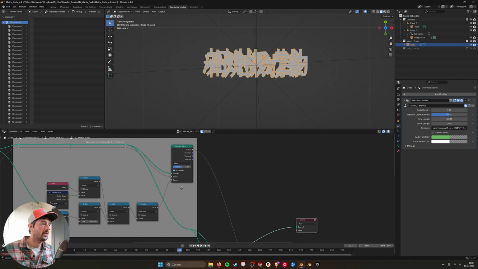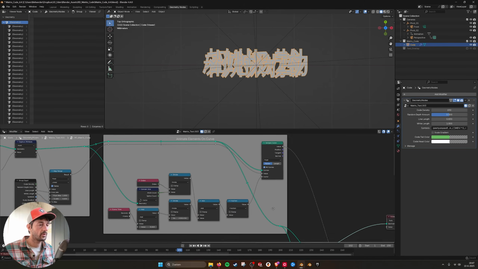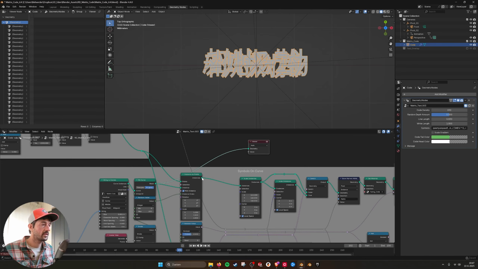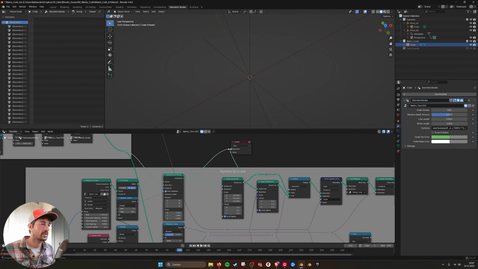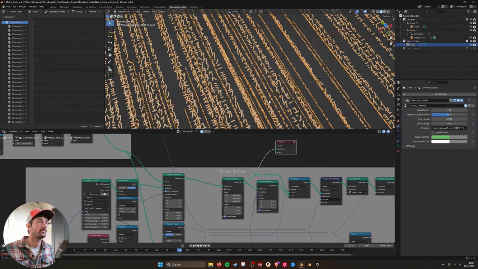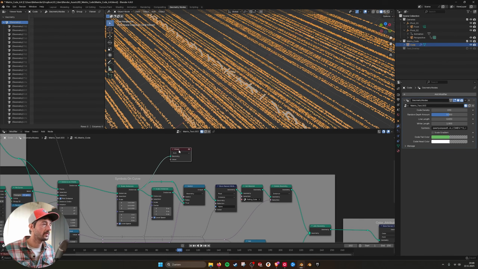Here I take the mesh that we have, or all the curves, and I'm projecting it with the instances on point, projecting all these symbols on them. And then you see all these tiny points, a distribution of these symbols over the lines. And here I'm scaling them up so you can see them. So that is what you need all these nodes for.